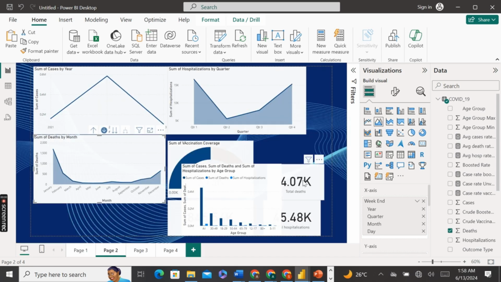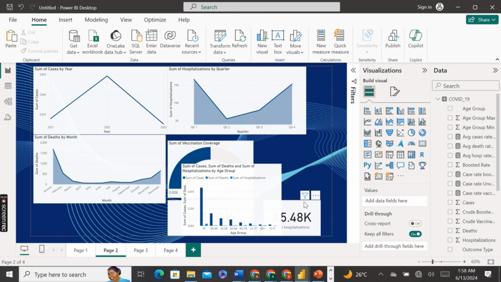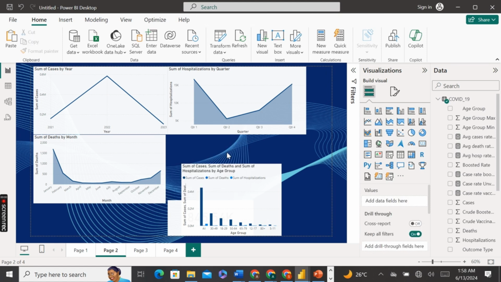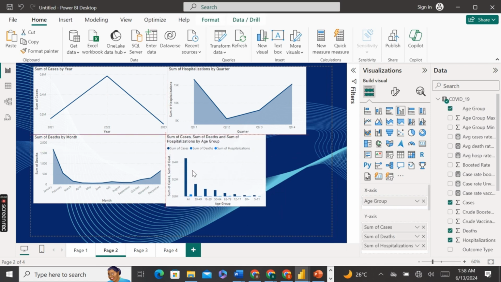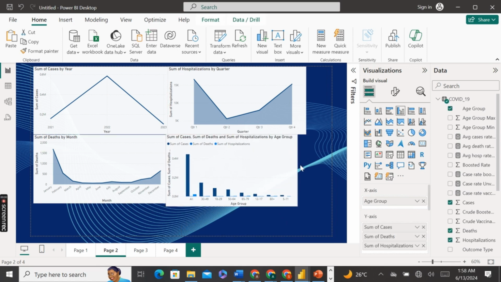And then, so I've used this visual earlier. I'm just going to delete it. I used this earlier. I'm going to delete it. We used our gauge in the first slide. I'm going to delete it. And we used this value. I'm going to delete it. So I'm just going to put this here. Okay. And then we're just going to drag it. And just align it to make sure it looks good.